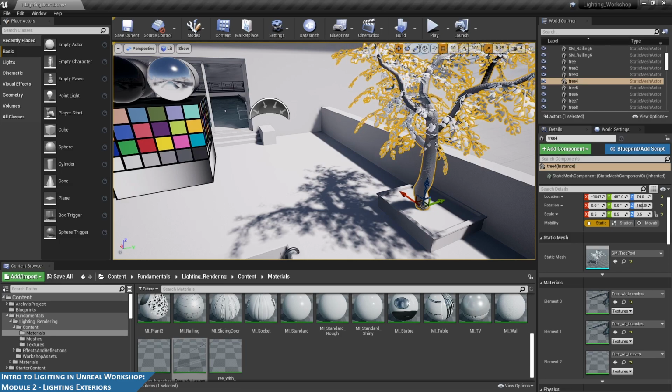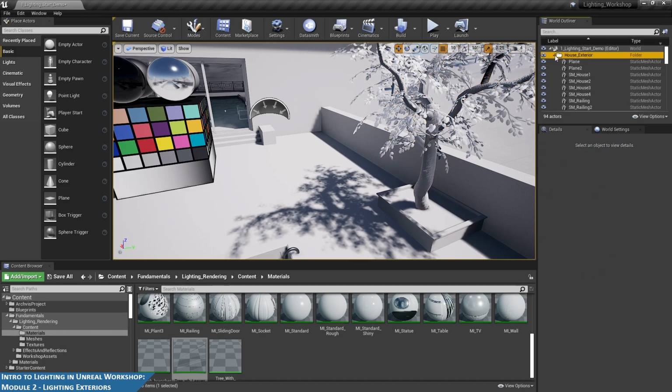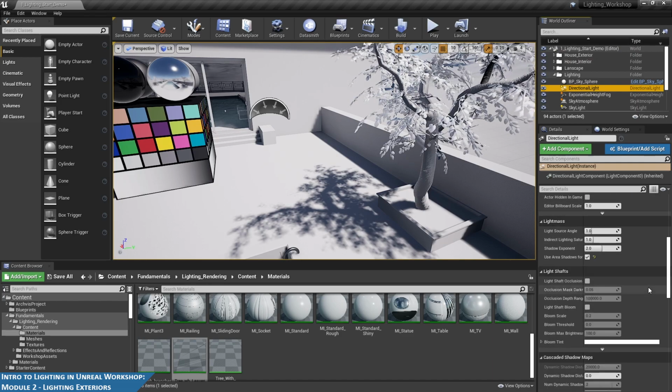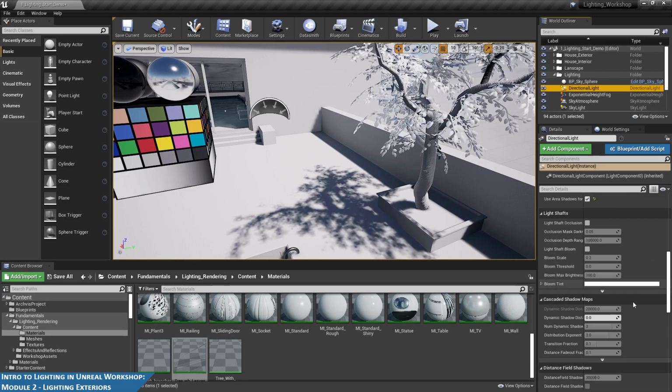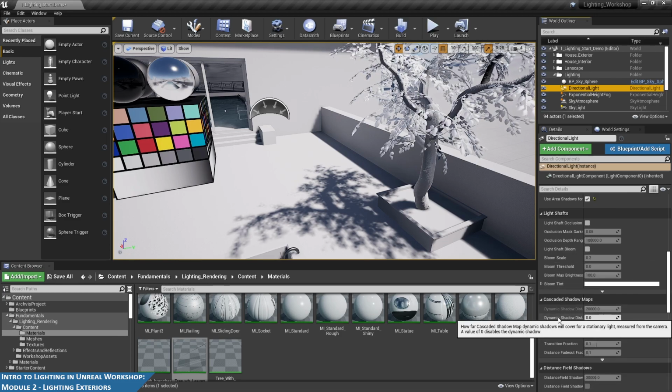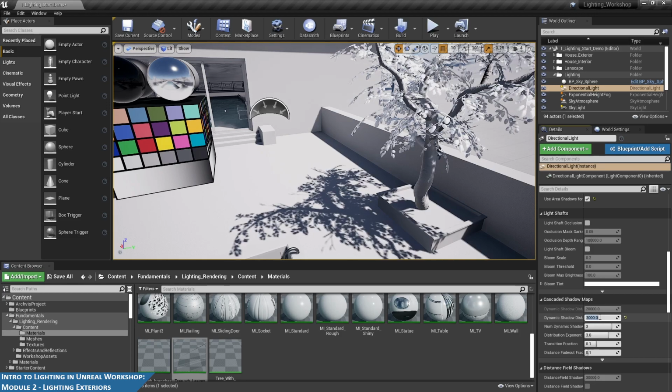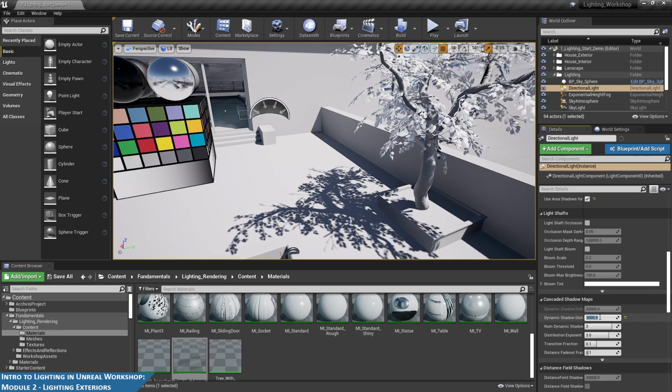It's a big disconnect. We have moving leaves, but then our shadows aren't moving. So we need to go to the directional light, and that's what I said, we need to set up Cascade Shadows. And if we go to directional light, scroll down until you get to Cascade Shadow Map and Dynamic Shadow Distance. Right now, it's set to 0, right? And we want dynamic shadows, and I would just set this to something like 3000, which is about the size of this main environment. And what Cascade says, so there you go, boom.